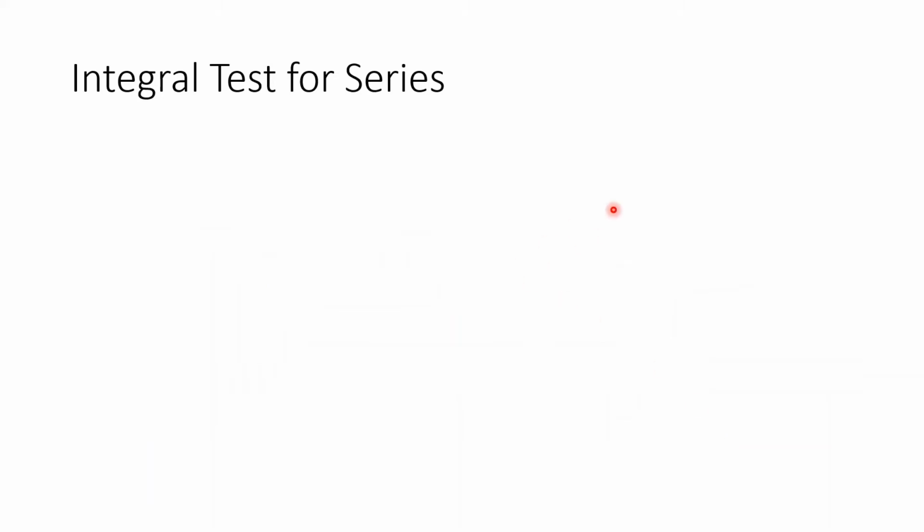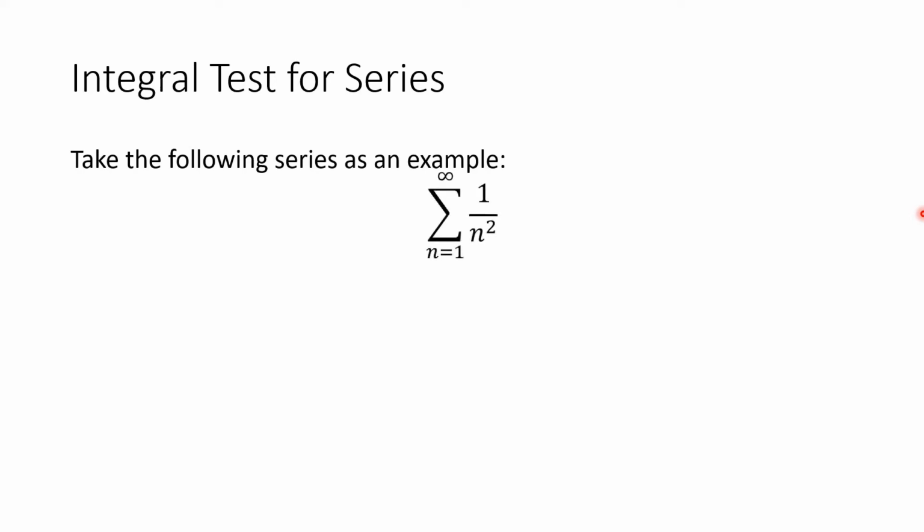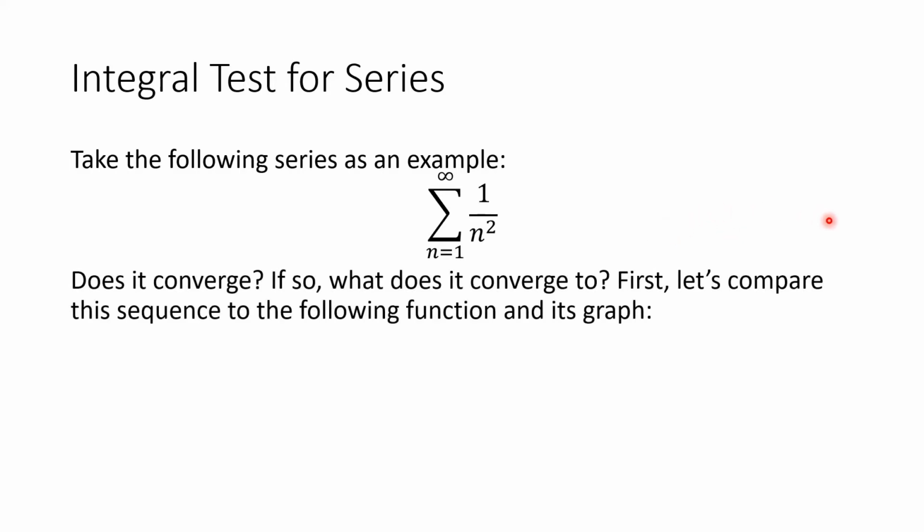So let's jump straight into the integral test for series. Take the following series as an example: the sum from n equals 1 to infinity of 1 over n squared. This is a very special series actually, but that doesn't matter for right now. We want to know, does it converge? And if so, what does it converge to? These are the two biggest questions you can ask when looking at an infinite series.